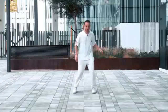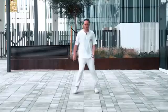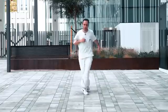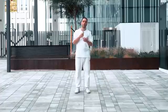1, 2, 3, 4, 5, 6, 7, and 1, 2, 3, 4, 5, 6, 7, 8. Faster. 1, 2, 3, 4, 5, 6, 7, 8. All the footwork steps will be very fast when they're done on beat, so have a little bit of patience, learn the technique and the movements right and your weight placement right, and the speed will come with time.